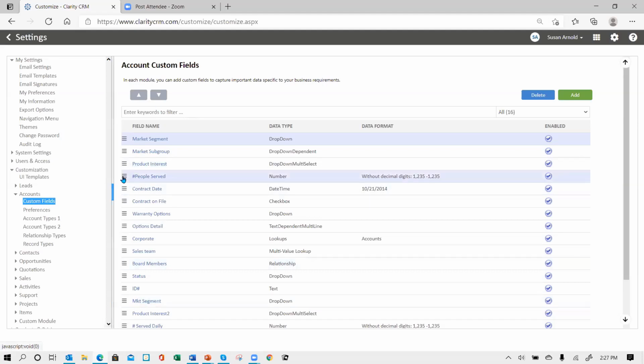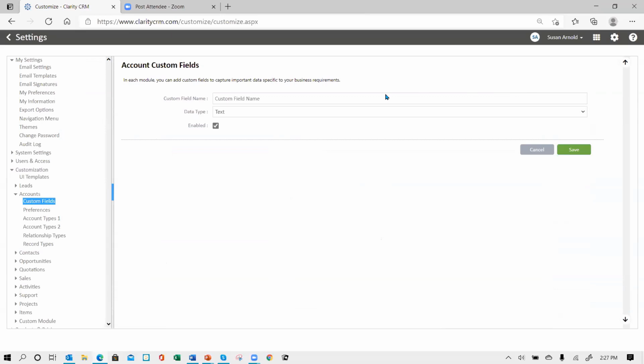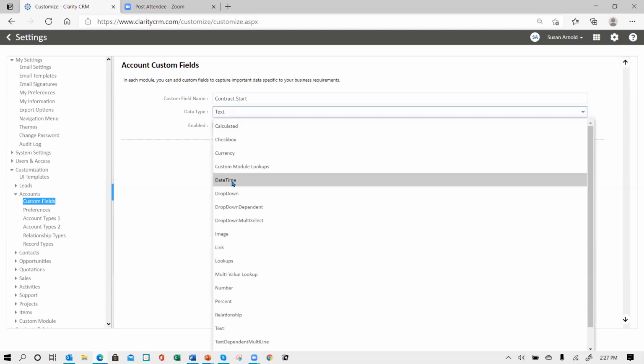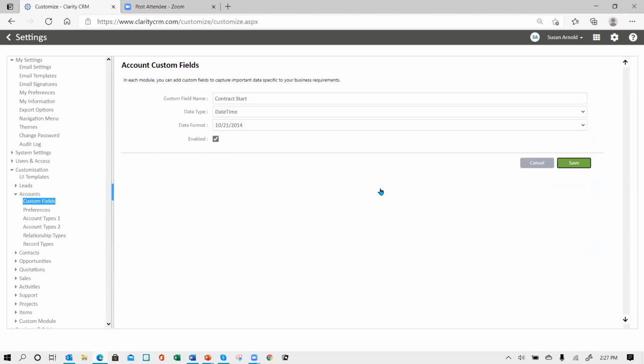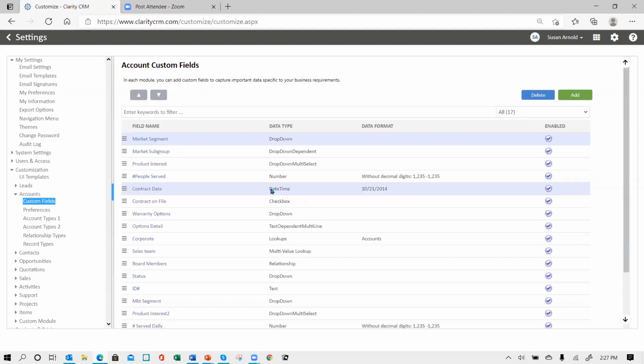And so I'm going to add a new one here. So this is going to be, I'll say contract start, and then make it a date time field. Okay. Now, the other type of field that we have here is one called a checkbox that could indicate whether we have the contract on file.